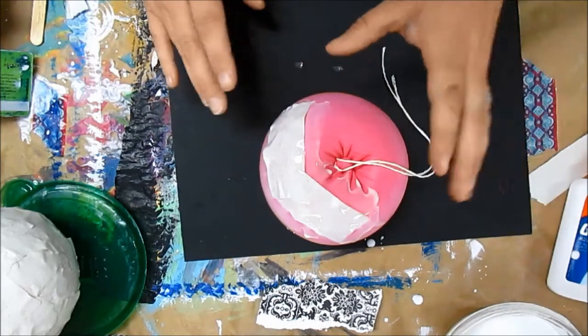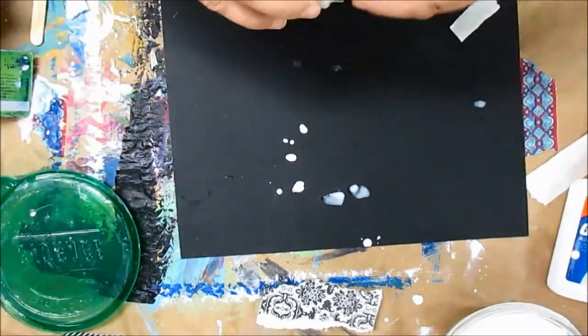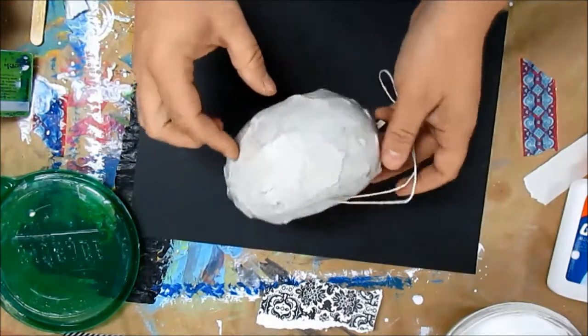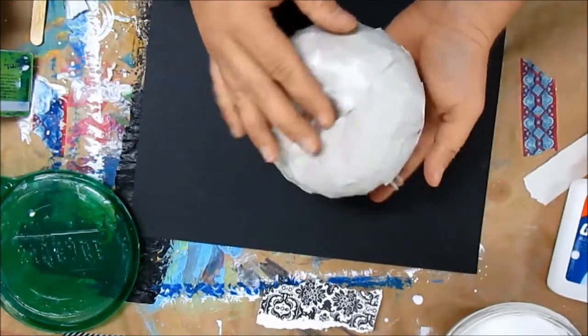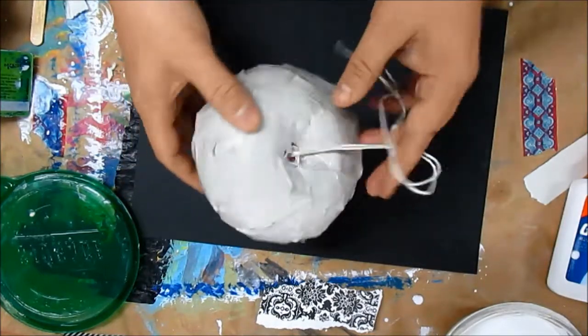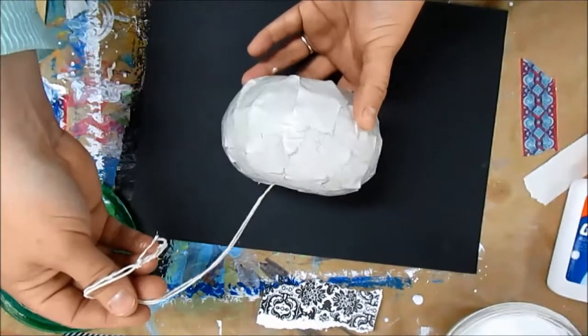When you're done with the newsprint, it's going to look like another magic moment. So here is mine. You can see it has a flat bottom. I just kind of pushed the glue in there. And here's my pumpkin. It's getting ready to be a pumpkin.